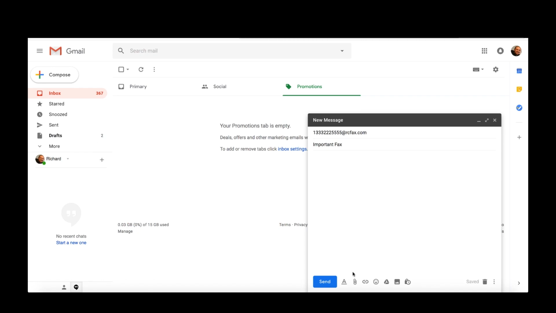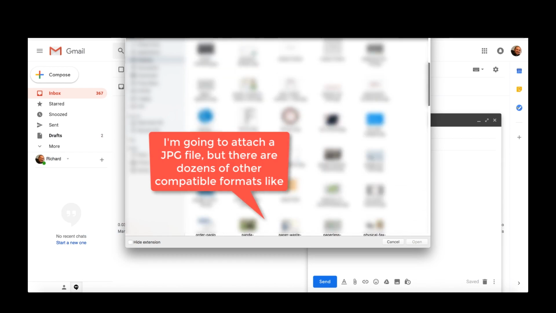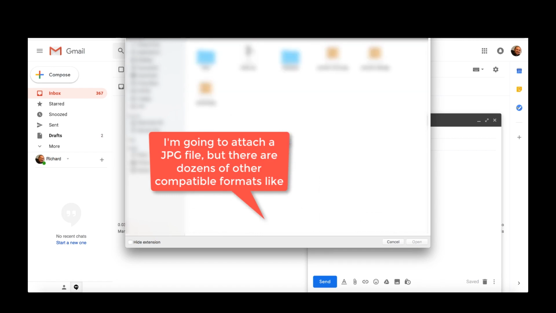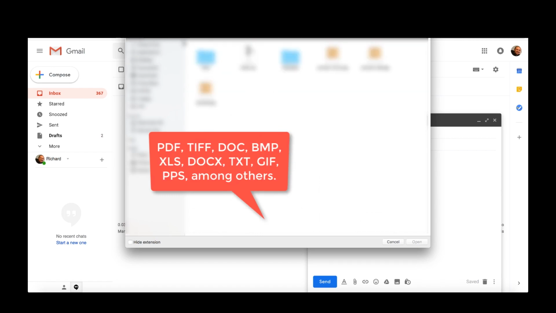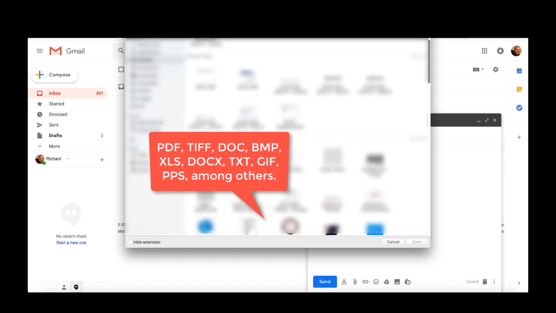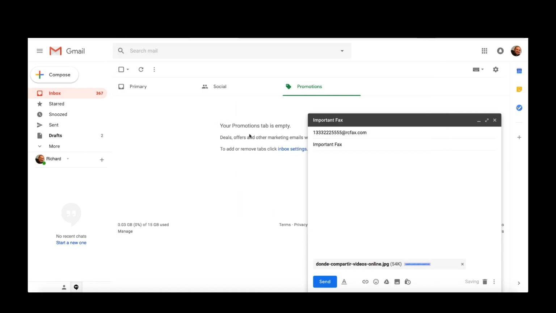To do this, you need to click here on the paperclip icon and choose a file that you want to send. Let's say I want to send an image file. I can send a document like this one, for example.